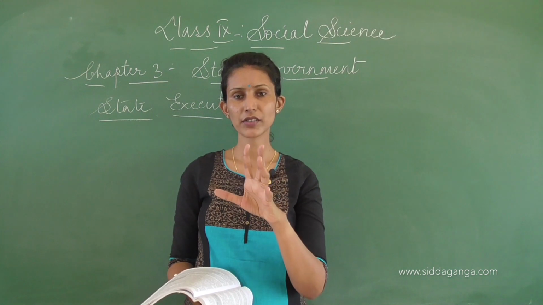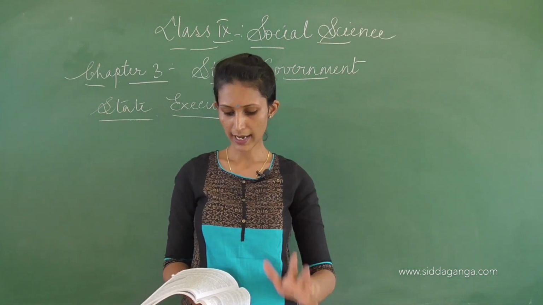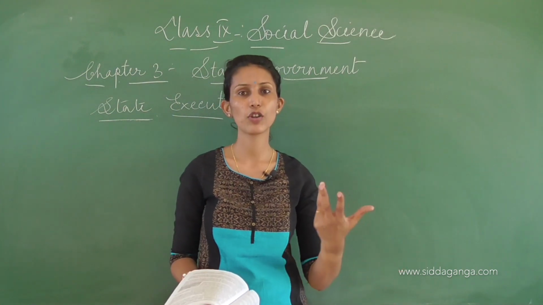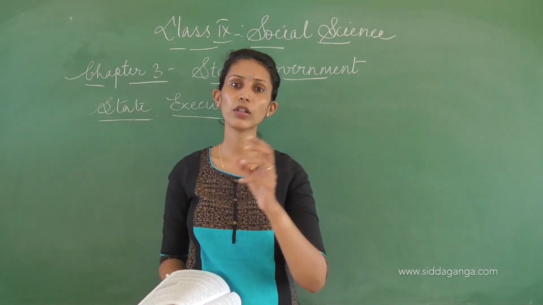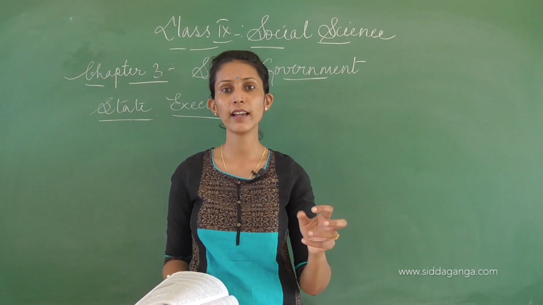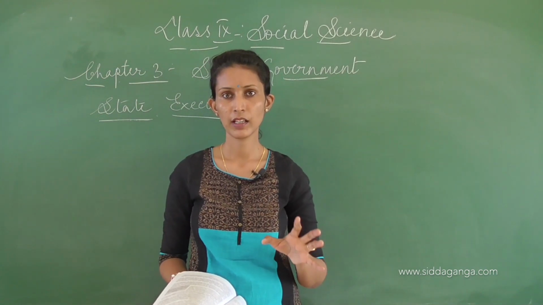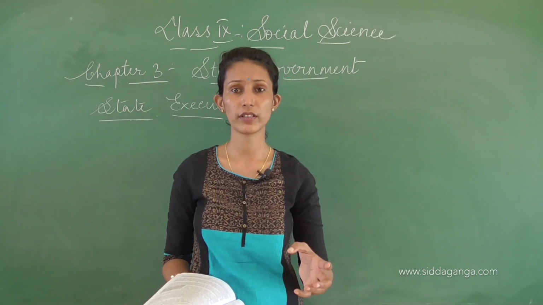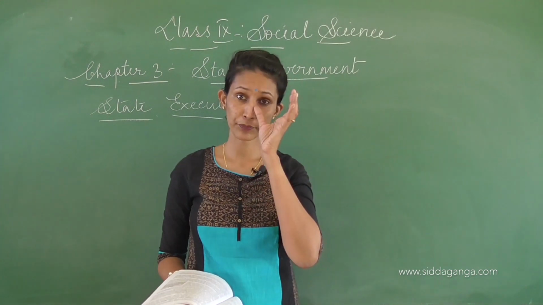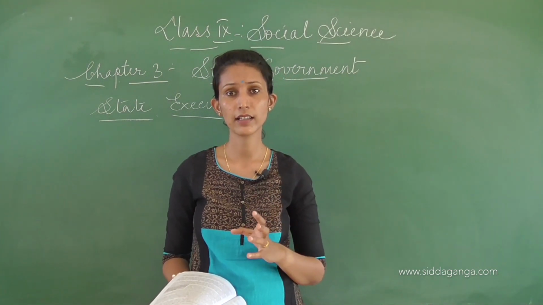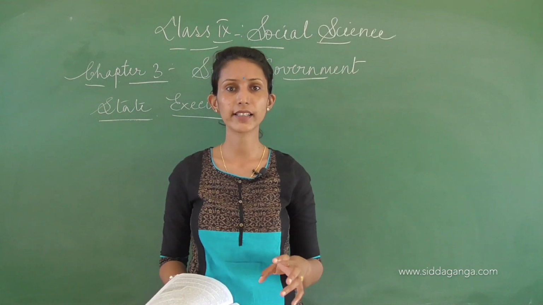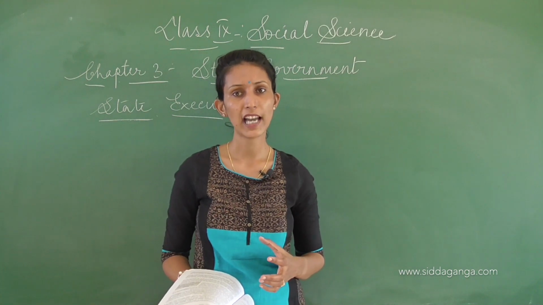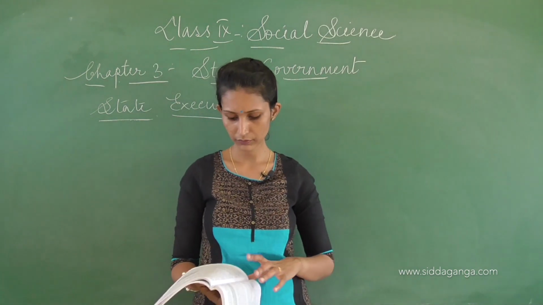Now all state emergency funds are in his name, and funds are taken to deal with emergencies like drought, flood, earthquake. So all these state emergency funds are in the name of the governor, and those funds are used whenever there is a need for emergency. Whenever there is some kind of a disaster in the state, these relief funds in the name of the governor will be taken out to deal with the emergency in the state.